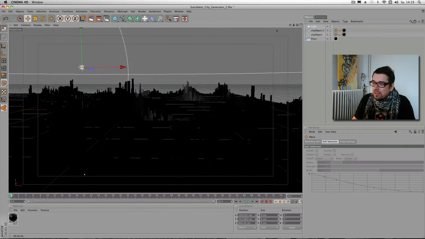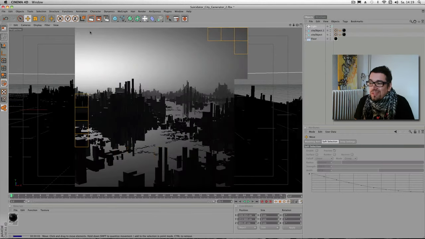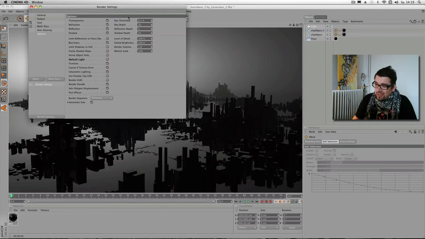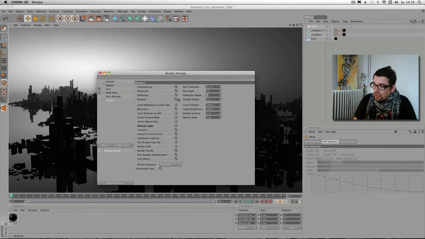So that is the whole lighting trick, and because it's so easy, it renders very fast. For example, this looks like a very complex thing, but it's very easy. It's just a low polygon city and this one light source, no real lighting, just reflection, and because of this you can lower the reflections too.